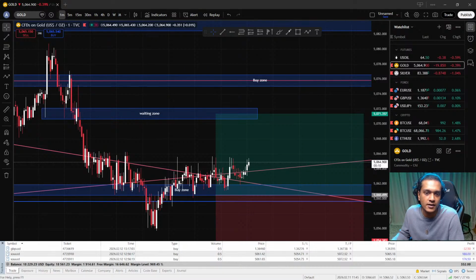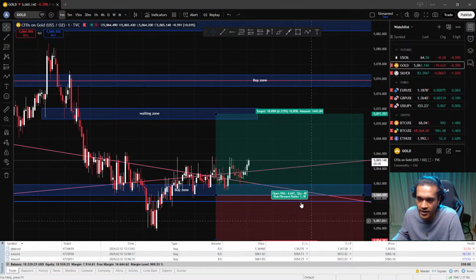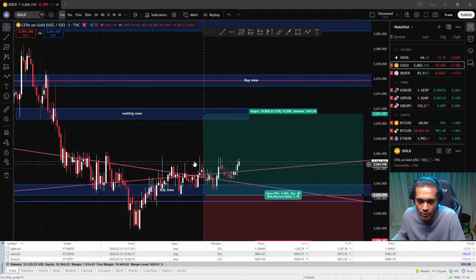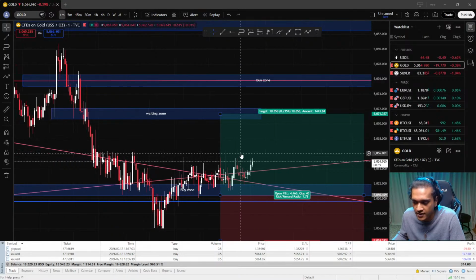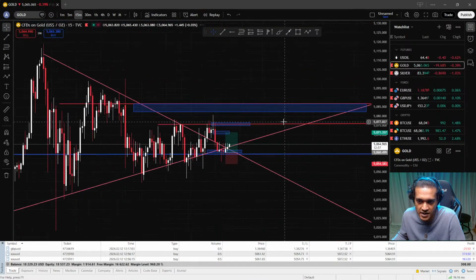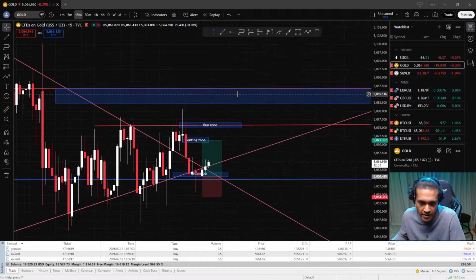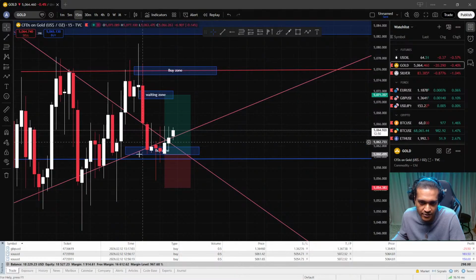Right. So right now we look at the lower time frame, momentum uptrend, breaking out of all this. We hope that once it breaks out, it's going to close above here. If it closes above here, it's a good indication that the price is going to stay on the bullish side rather than the bearish. Because if it wanted to be bearish, it would already start to reject here.